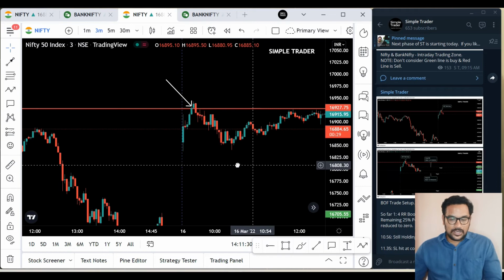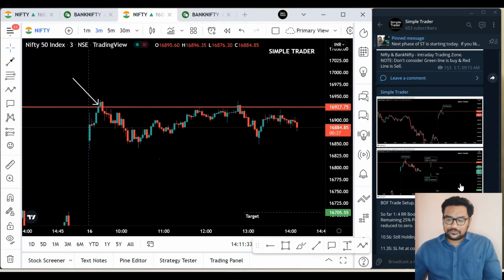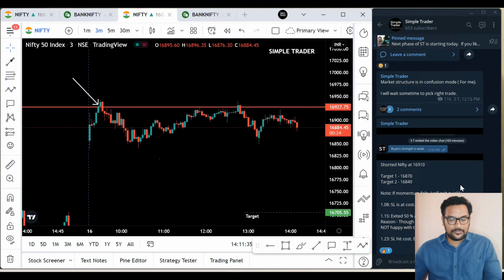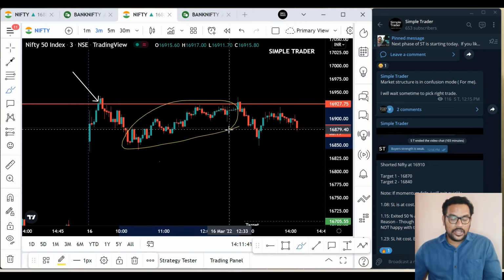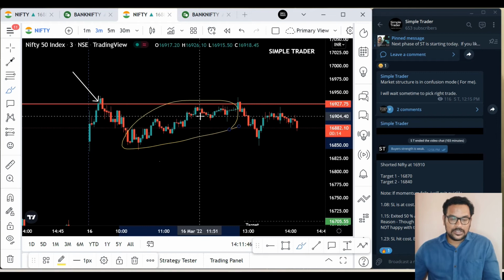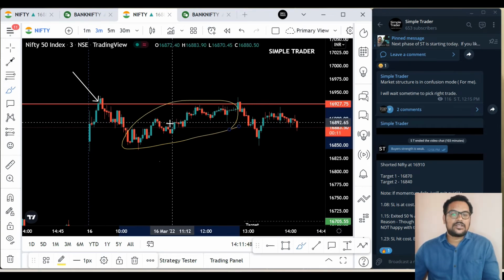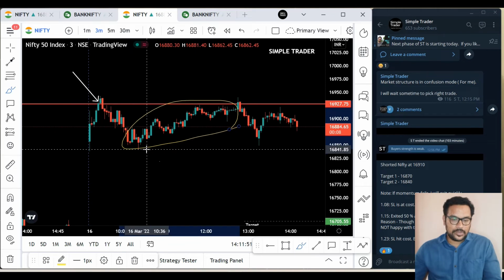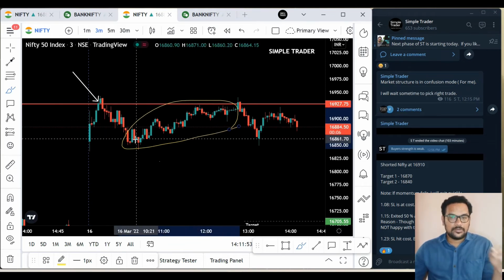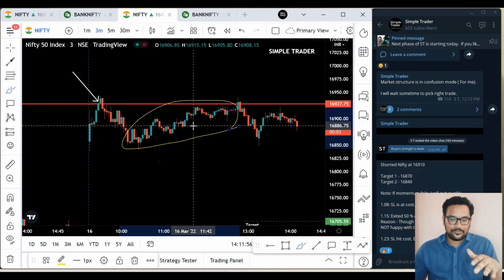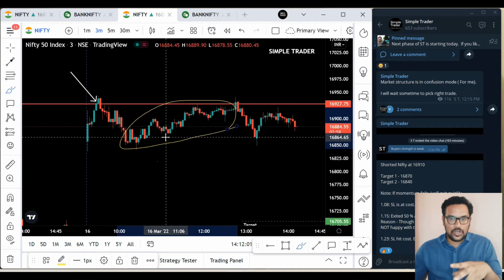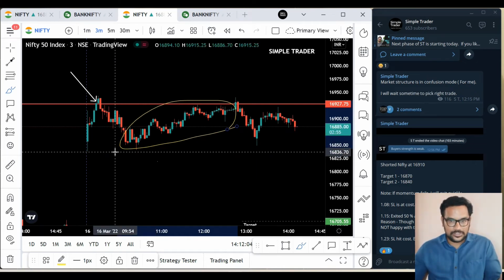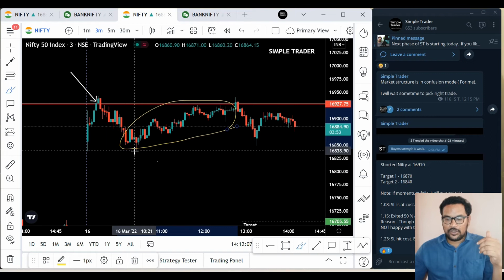And the second thing, I was not happy to take a trade in this area. This is so important. Why? Because the price is coming down and going up. All I need to understand is whether I'm going to participate in this swing or this swing. I'm not going to participate in this swing because I expected the momentum of buyers to weaken. So I don't want to take any entries in this spot. I waited for 2.5 hours without taking any position, right?